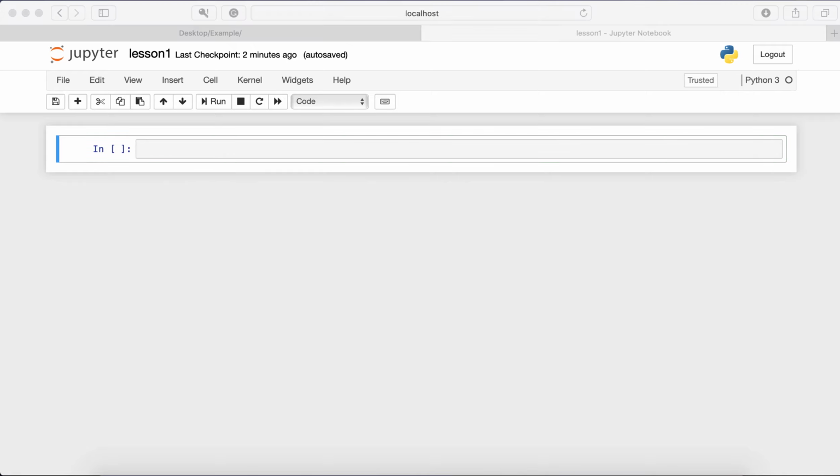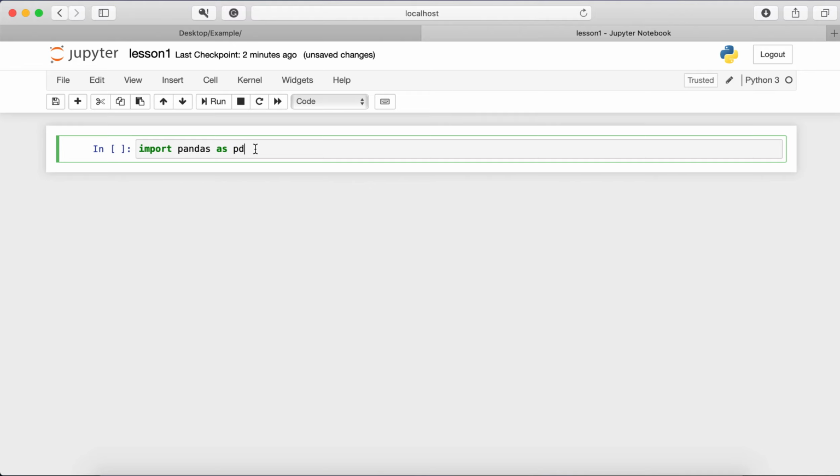Let's see how we can import it. So import pandas, and you give it an abbreviation, because within the code you try to make things shorter and self-explanatory, just to make it neater and easier to follow. Most Python users keep using pd for pandas.